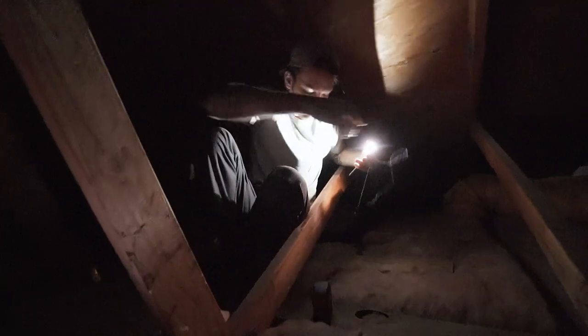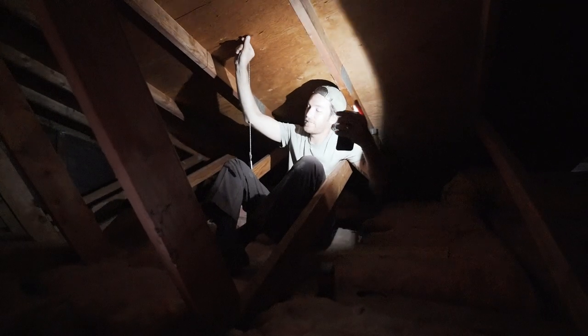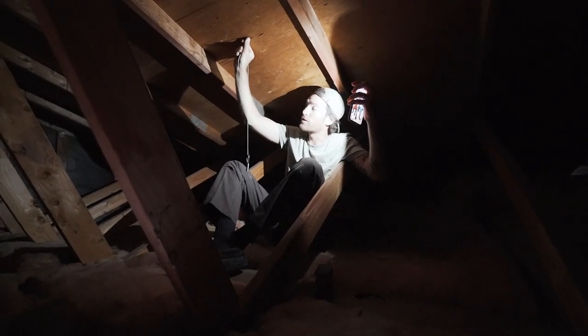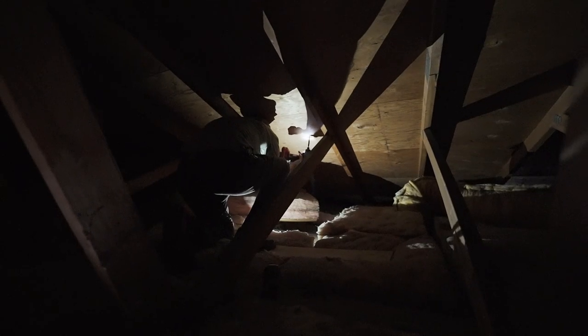Is this the way you're supposed to do it? Yeah, it's a plumb string. All right. We marked the ceiling down below me. Attach the string to the ceiling. You got your weight down here. Once it stops moving, it gives you a straight line so you can drill your hole in the roof so your solar tube doesn't go in crooked. All right.